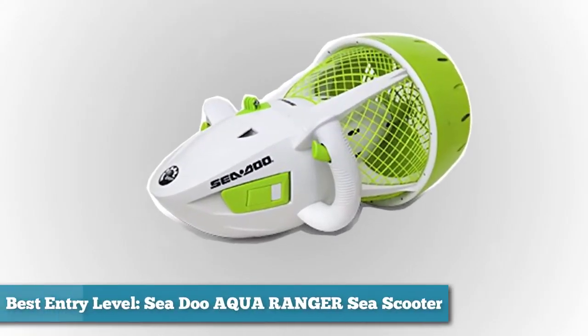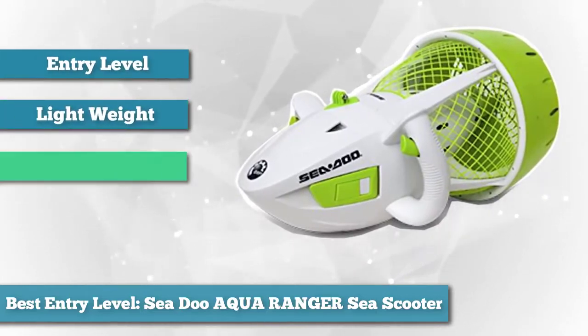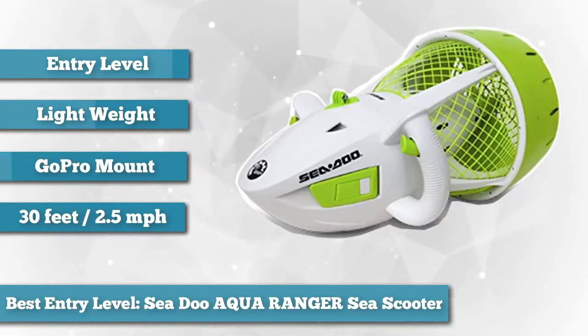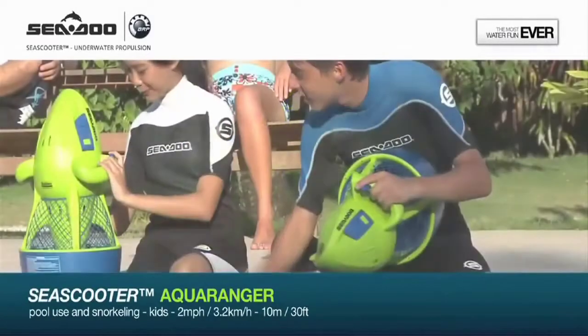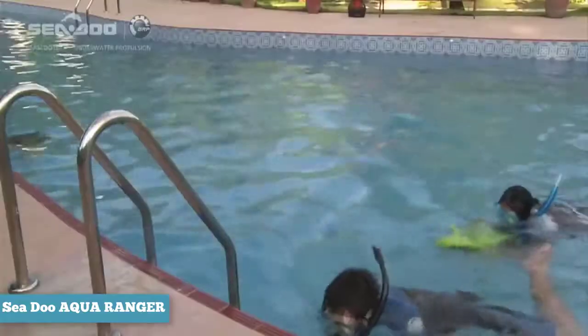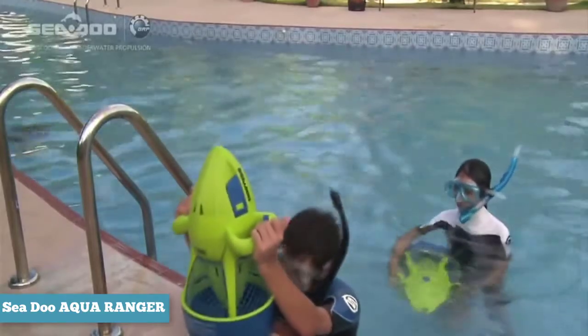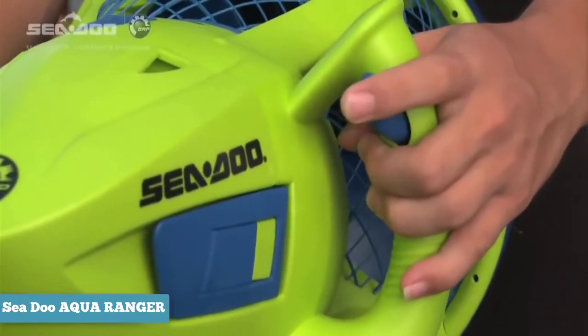Next is the best entry level — we chose Sea-Doo's Aqua Ranger Sea Scooter. The Sea-Doo Aqua Ranger is ideal for snorkeling or shallow water scuba diving. This entry-level underwater scooter is best suited for swimming, snorkeling, and even shallow scuba diving. This compact Sea-Doo scooter comes equipped with a GoPro camera mount included, and allows you to explore the underwater world with great freedom. It moves you at a speed of up to two and a half miles per hour and dives down to 30 feet. The adjustable buoyancy lets you customize how it floats based on your depth and personal preference. This small, lightweight 11.5-pound unit is light enough to carry in one hand.